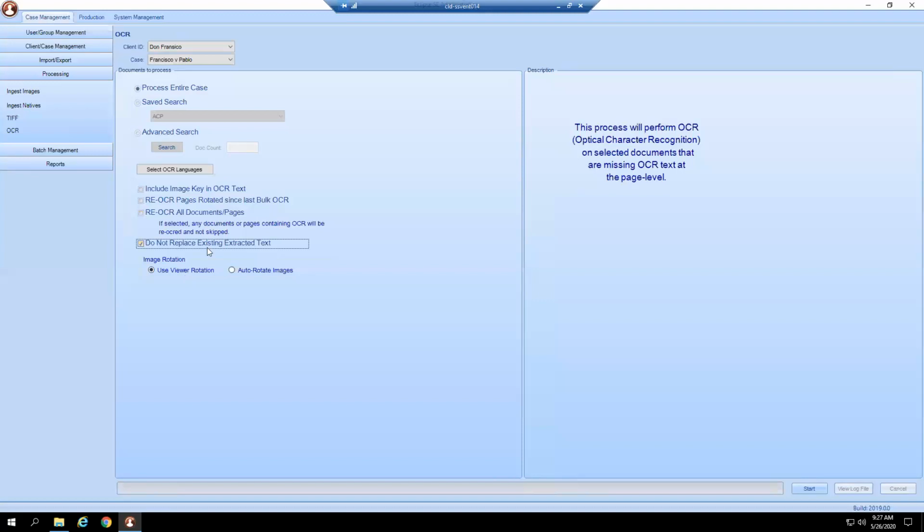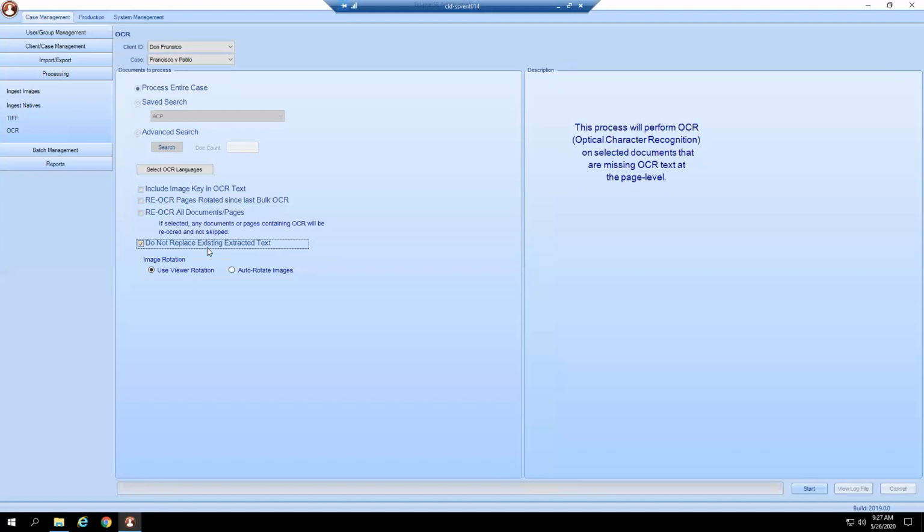Do not replace existing extracted text. This is a good option, but it can also get you in trouble. Sometimes you will get text files that only contain the prod beg doc number, or documents that come in with extracted text that only contain that number. It won't contain any other text that actually relates to the document.